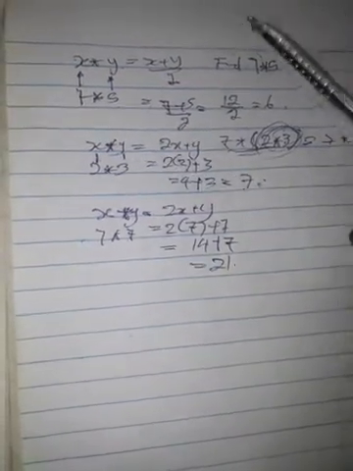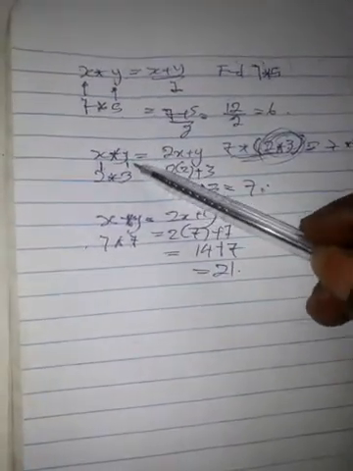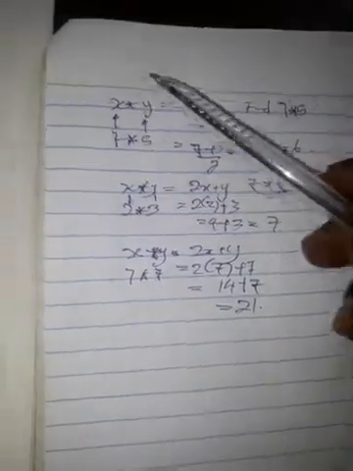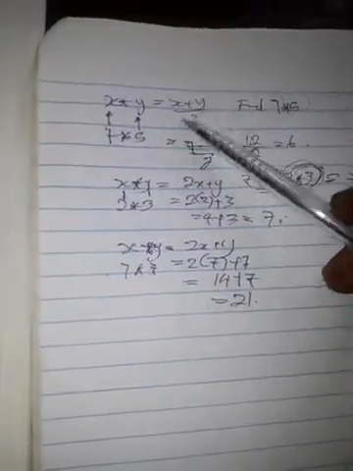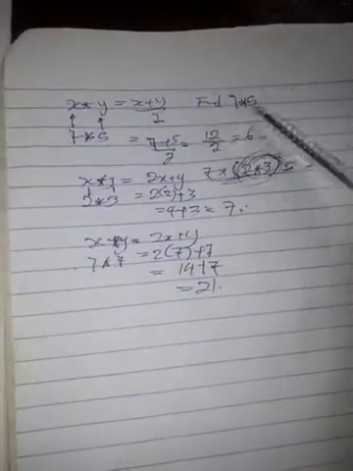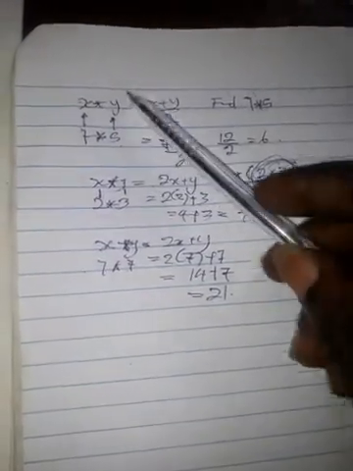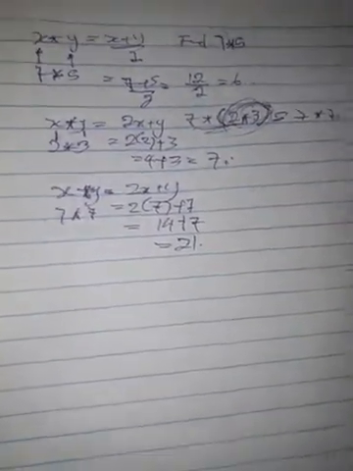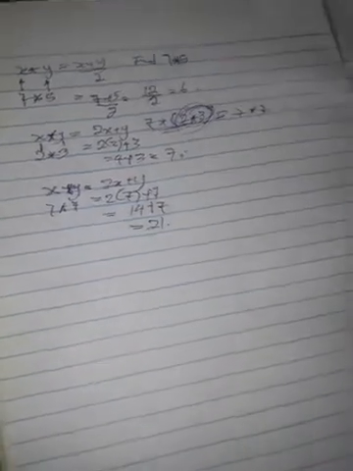So for binary operation, all this type, once you see it like that, just follow the formula you are given, then you are good to go. Like x star y equals 2x plus y over 2, and I ask you to find y star 5. So just put it in, then you solve your question and you get the answer.